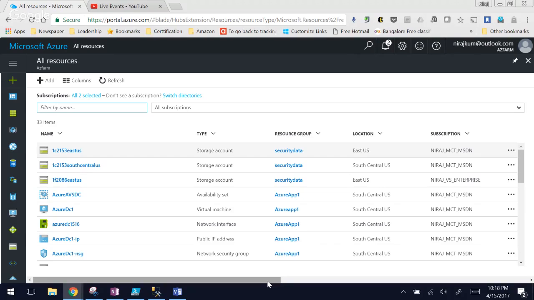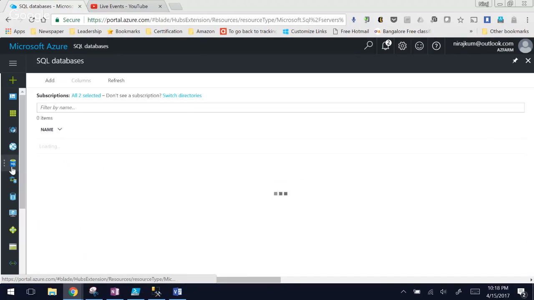So when you create a SQL database, if it is the first time, you will also have to create a SQL Server, and you will choose your pricing tier. Depending on what pricing tier you choose, you will get different features and different flavors of Azure SQL.